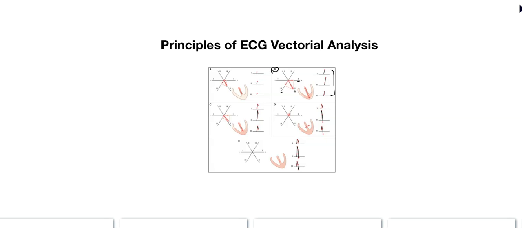deflection degree, the magnitude of that deflection, which is why the vector for V1 and the vector for V3 are similar in size, but V2 has a much larger vector. Remember, for vectorial analysis, the arrow tells you direction, the length tells you magnitude. Okay? I'm not going to have you do this on a test or anything, but it does help you to understand those components as you're starting to go through looking at ECGs to be able to measure the cardiac axis.